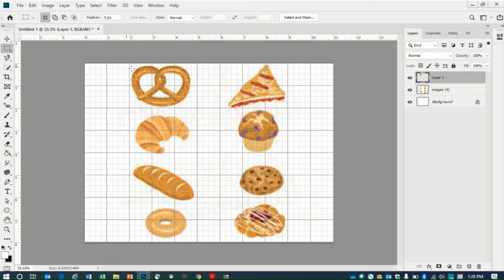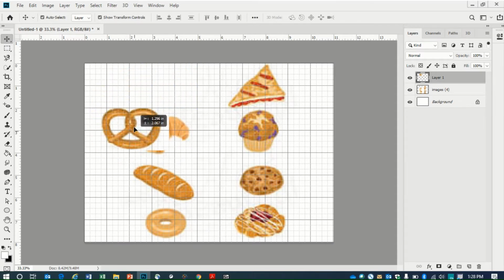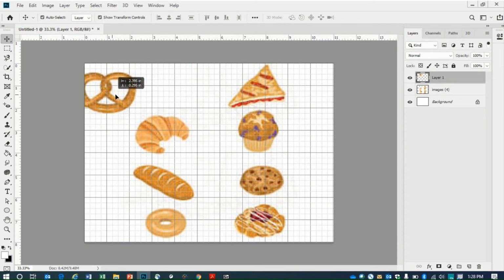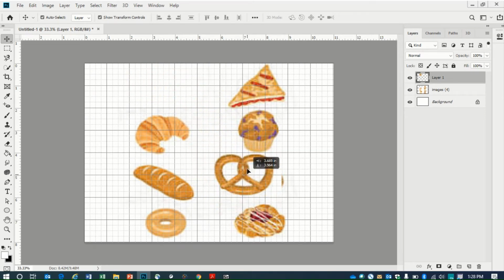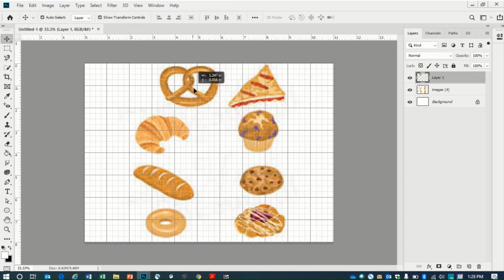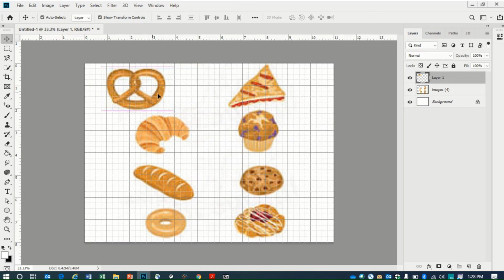But this icon, if I want to move this pretzel from here to another place, I can move it because this pretzel is now on a separate layer. So I will click on the move tool and move this. Can you see this now? It has a little white patch on it, right? When I'm placing it on the other objects, you can see the white patch. Okay, so this is one thing you can extract.